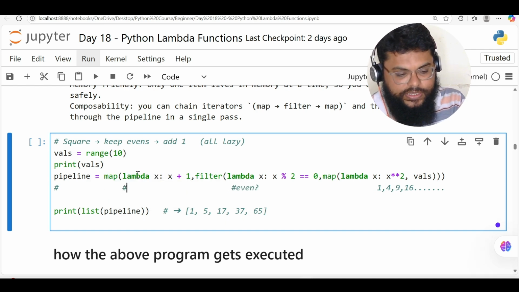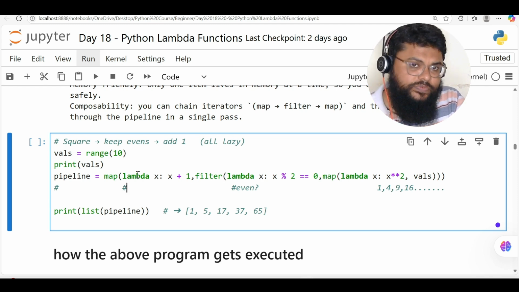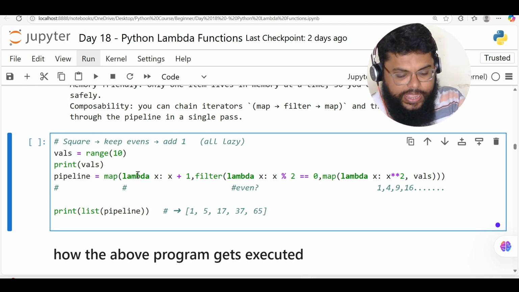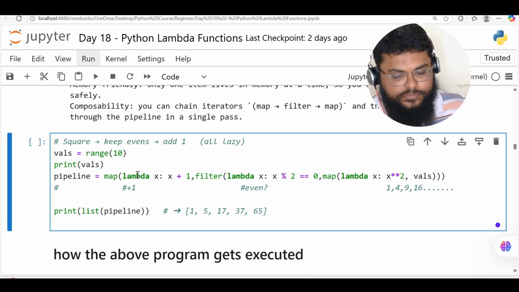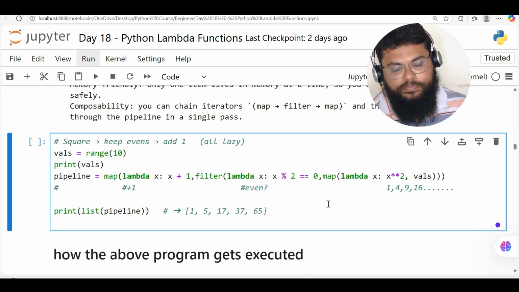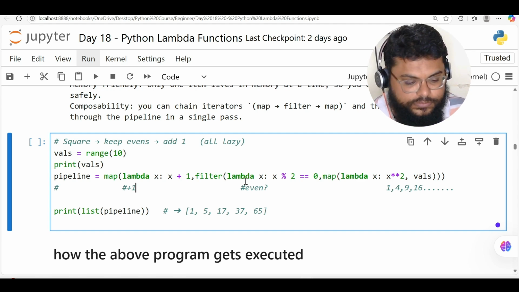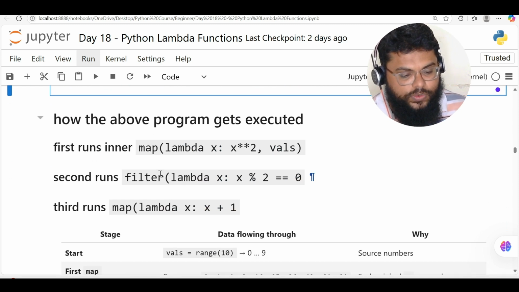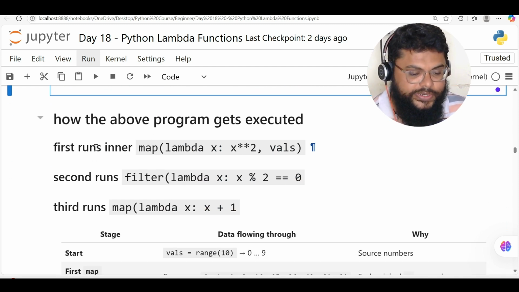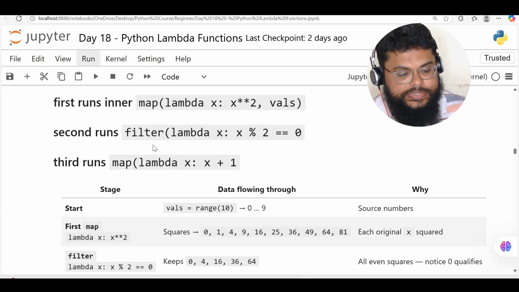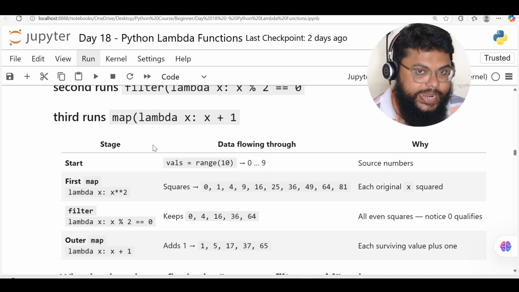What we are saying in this lambda function is that all these evens that we picked, finally add +1 to it. That's how it passes. In just a single pass, we are able to do all of these. This is how the program gets executed. You can read these details to understand it better.